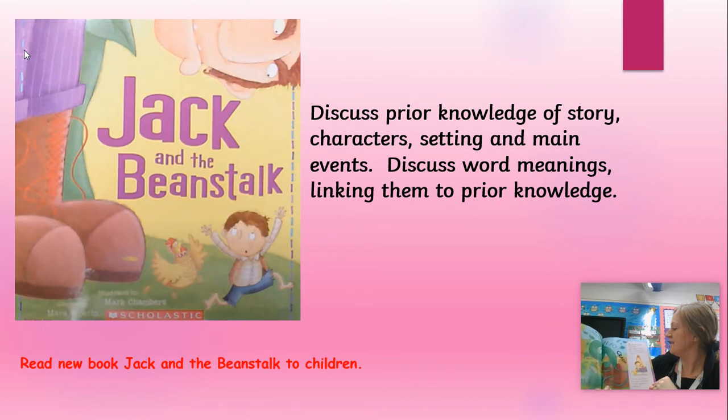"Look what I found," he said, and he showed her the golden hen. "Oh, Jack," said his mother, "I'm so glad you're safe, and you were right about those magic beans." So Jack, his mother, and the golden hen all lived happily ever after, and with lots of golden eggs. They were never poor again.